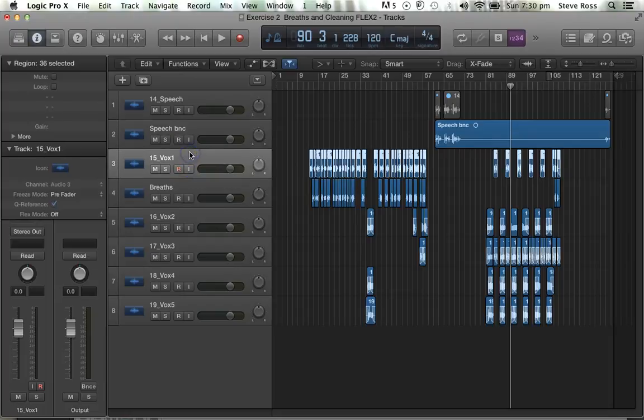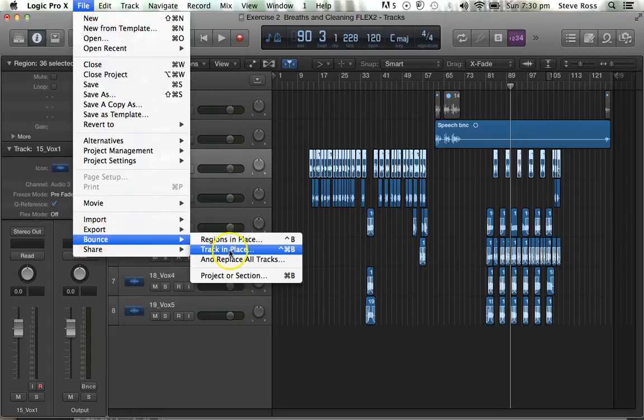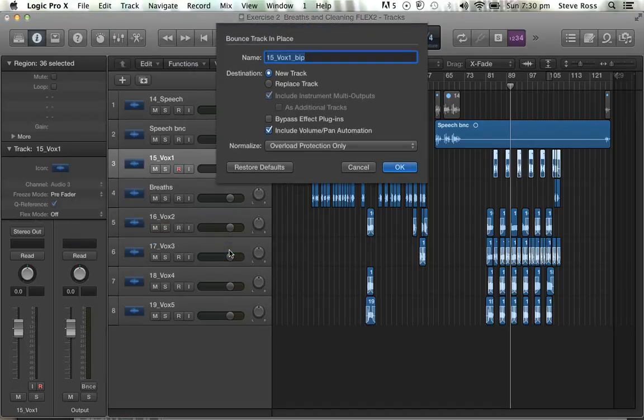Okay, so now let me show you another style. Let's go to this one. This is the main vocal, and I'll go to File and Bounce, and we'll go to Bounce Track in Place, and you're going to see that it's going to really start from the beginning of the track until the end. So Vox, and I call it BNC for bounce.